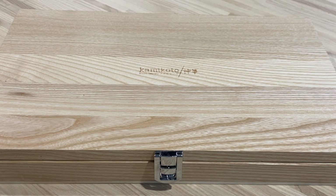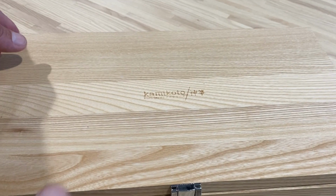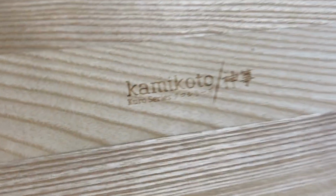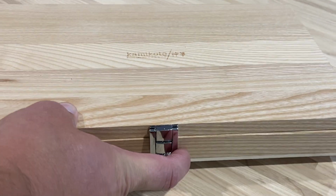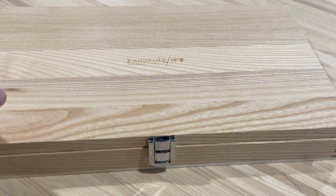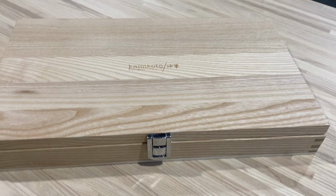Just before Christmas last year, I bought these Kamikoto knives, the Kuro series. They're black blades. Sorry about the chicks in the background. They're a little excited, it sounds like. Go check on them, see what's up.